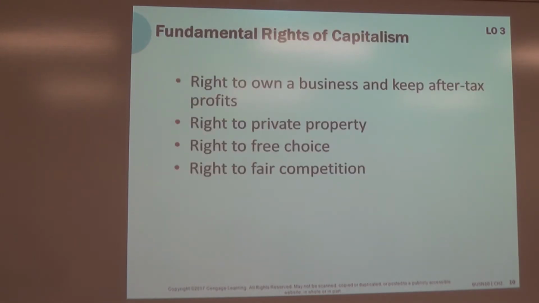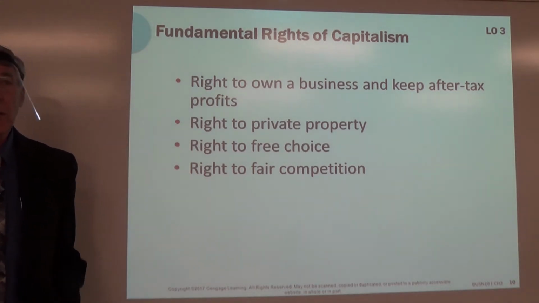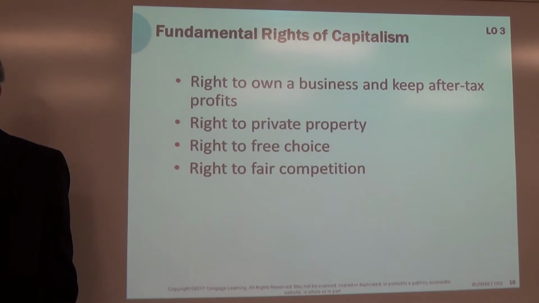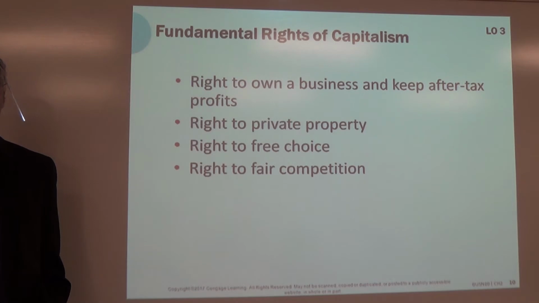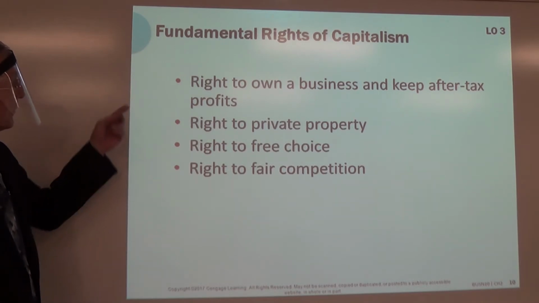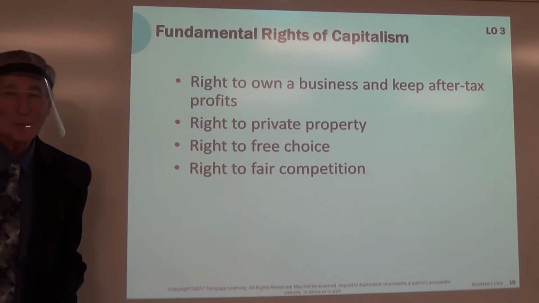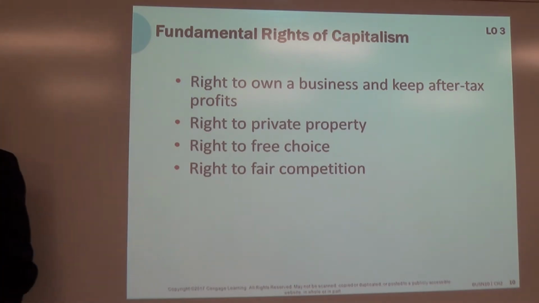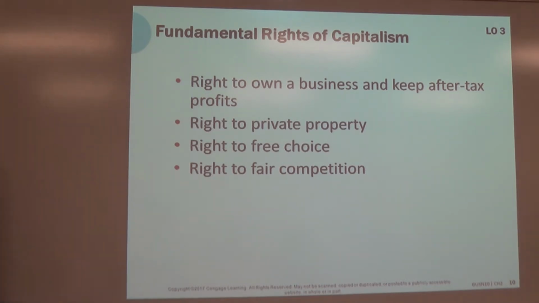Now here's one I didn't know until I started teaching this class. Rights of capitalism. We're a capitalistic society here. What capitalism means is business. I can start a business, I can sell you stuff, you can buy my stuff, and I make a profit, and everybody's happy. You get stuff you want, I make profit. But I had not seen these fundamental rights, and I want to talk about a couple of them in some detail. You have a right to own a business and keep after-tax profits. Did you see how they snuck that in there? You get to keep the after-tax profits. So first thing you got to do is pay taxes.